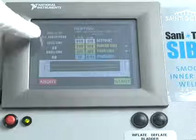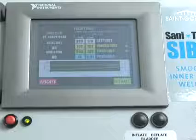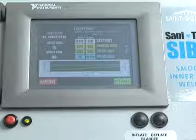Each weld is assigned a unique ID number, as indicated at the top left portion of the screen. This can be a date and time stamp or operator-assigned number. The total time of the weld cycle is also indicated on the screen for reference.